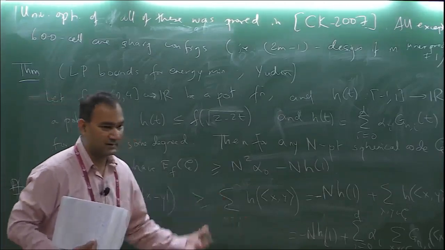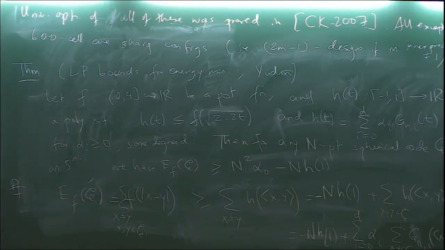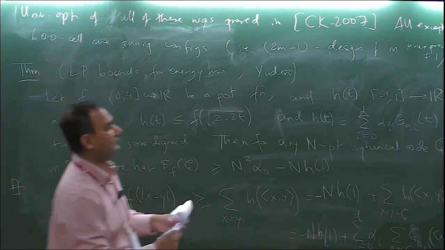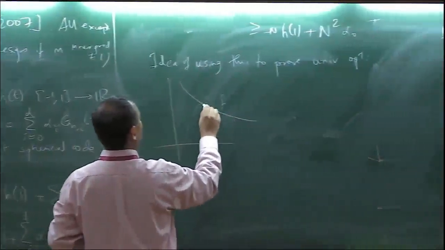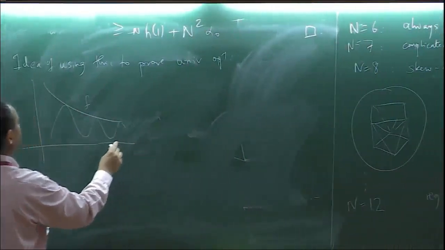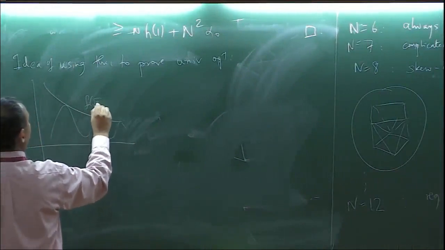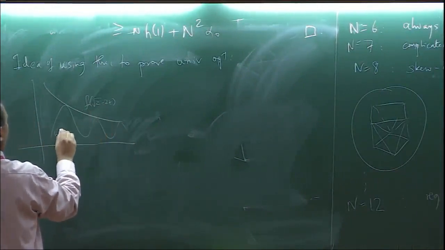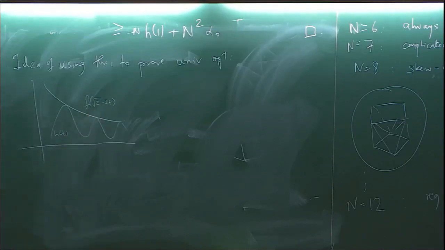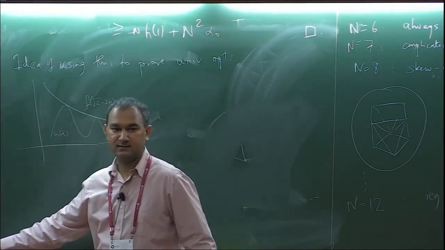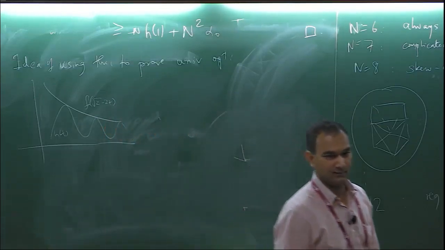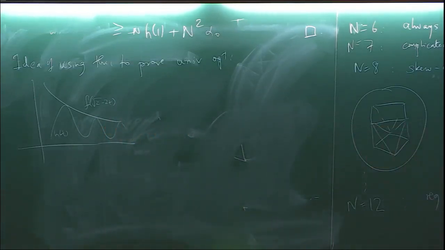Okay, so h has to actually interpolate doubly, it has to lie below f, so roughly it's going to look like this. You're given some f and h has to lie below it and interpolate, and this is h of t. It has to interpolate doubly at every point of the code, every inner product that you see in the code, which is distinct from 1. And on the other hand, you also need that the thing is a design of sufficiently high strength. Otherwise, you don't get a sharp bound there.